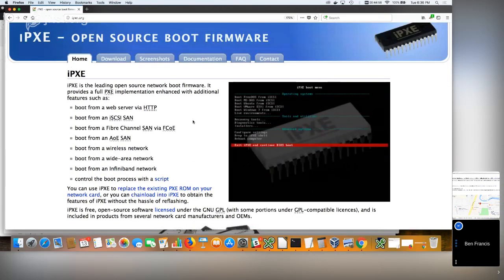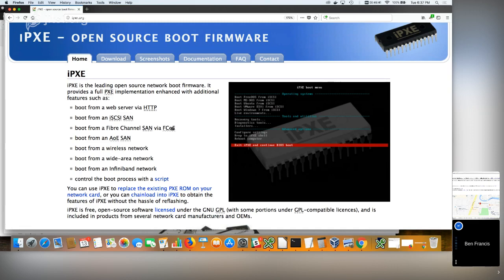Anyway, PXE graduated to gPXE, an open source project, and then gPXE died and handed off to iPXE. There was one person that was in charge of the source code for gPXE, and he wasn't sharing a lot, so the rest of the community said, well, we're going to fork it and do iPXE. So that has been the standard for at least 8 years now, I believe. And the great thing about iPXE is that you can boot with all these protocols right here.